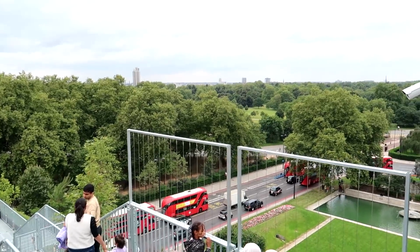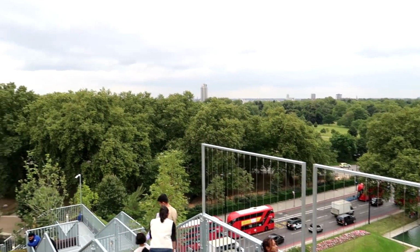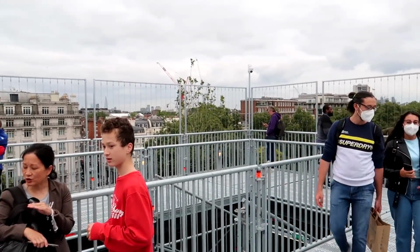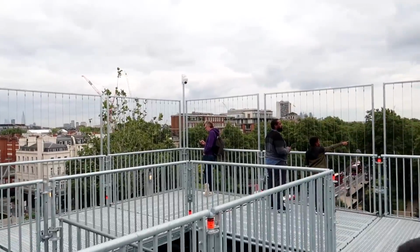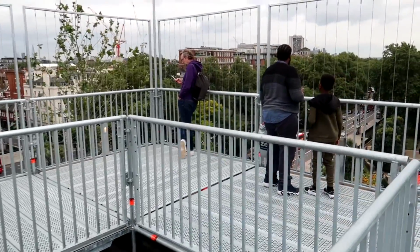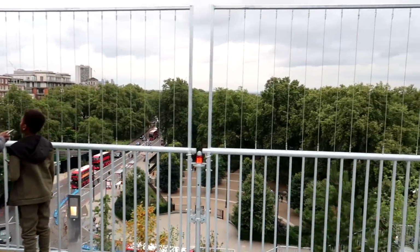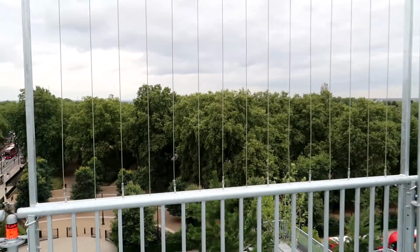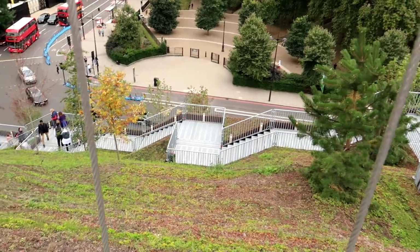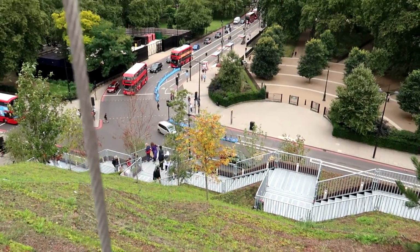I'm going to give you a few more zoom-in shots just around the other side towards the Shard and the London Eye. But yeah, that's all. I was just chatting with some people up here, and they were telling me how when it first launched, they were going to be charging £20 for it. Can you imagine, just to walk around this little platform up here? Crazy. I guess they've got to pay that £6 million off somehow. But yeah, that backfired. Honestly, it's been a bit of a laughing stock, this whole thing, to be honest.